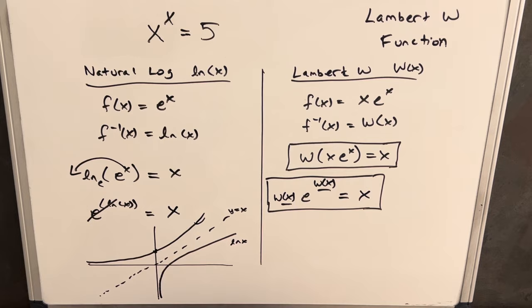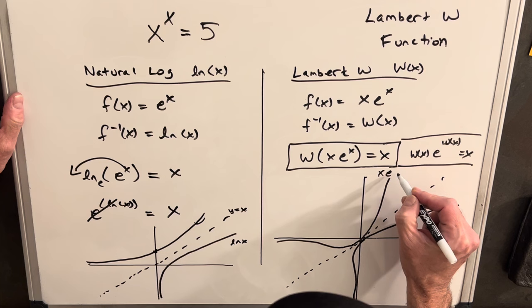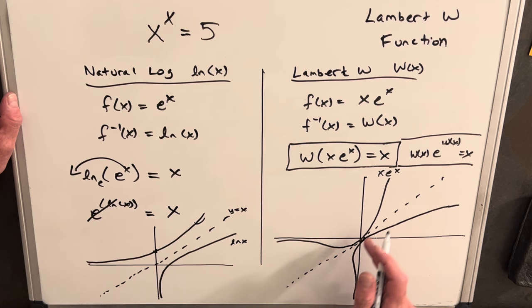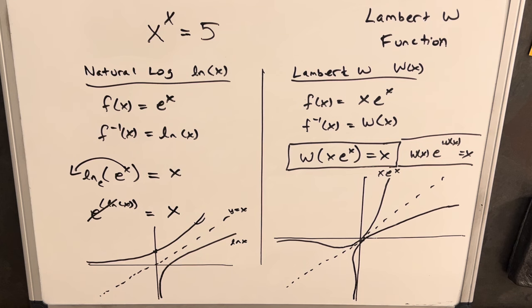And then we take a look at the graph. So here we have our x e to the x curve that dips below negative and then grows quickly, right, because it's an exponential.